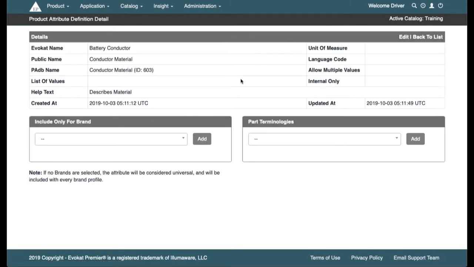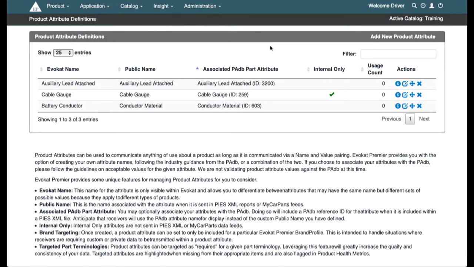Looking at the actual attribute itself, there are some additional targeting options that we have. We can set that up as a default value for particular part types and target at particular brands. That gets a little bit more advanced, so if you want to do that, let's talk about that as a direct conversation. You'll see some assessments as you use the system talking about targeted attributes, and that's what we mean. Hopefully, from a consistency standpoint, we can target a couple attributes as being required or desired for your part types and use that as a metric.